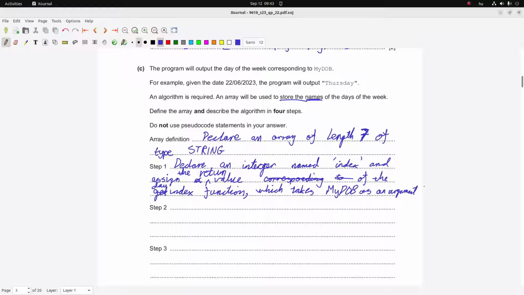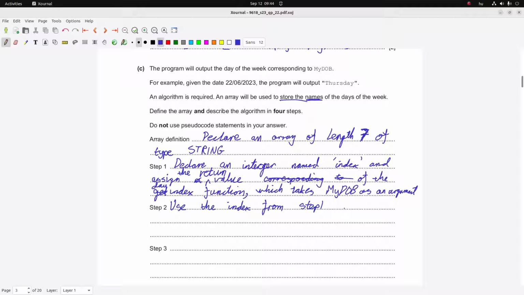Okay. So we've got an integer in the index, and we're going to use the index from step 1.